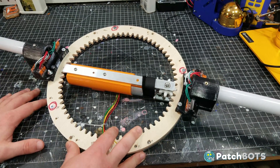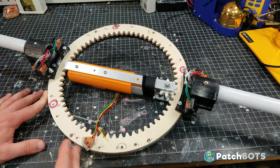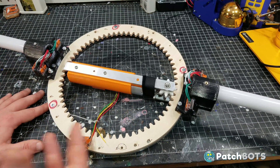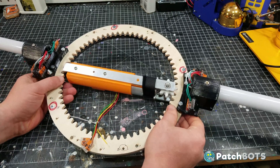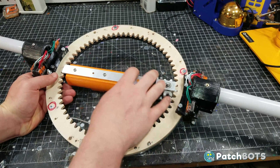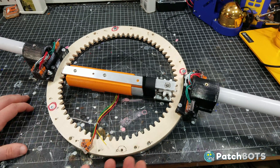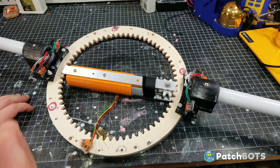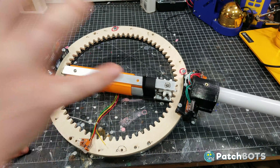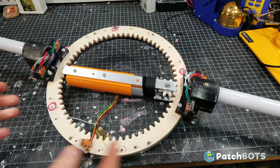What we have here is a very basic version of the Grand Inquisitor Saber from Star Wars Rebels. At this point it's a pretty dumb version of the saber in that there's no microcontroller or Arduino running, there's no code, there's not even any user input at this point. But what we do have is a good example of all the core mechanics working together. These gears are rolling the way they're supposed to, the blades are spinning the way they're supposed to, all the key mechanical components are in their right places and everything is set up to move forward and make this into a smart version of the saber that's going to have custom circuit boards and code running, safety features, battery charging, user input — all of that stuff jammed into this small little package. But all of that starts with getting these core components correct, so that's what this video is going to focus on.